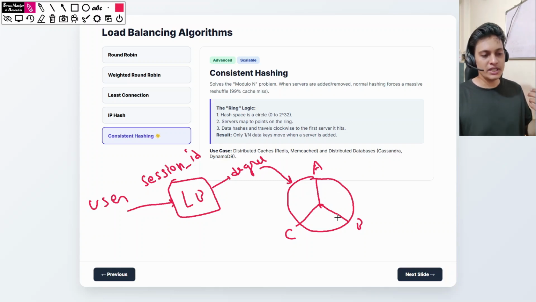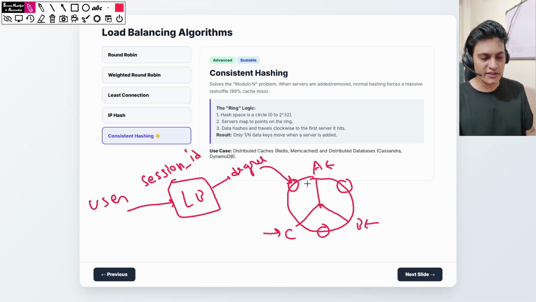So A to B is the part of A, B to C is the part of B, and C to A is the part of C. Whatever request falls under this section will be served by server C. Whatever request falls under this area of the circle will be served by A, and whatever request falls under this part of the circle will be served by server B. In this way, it will be calculated.